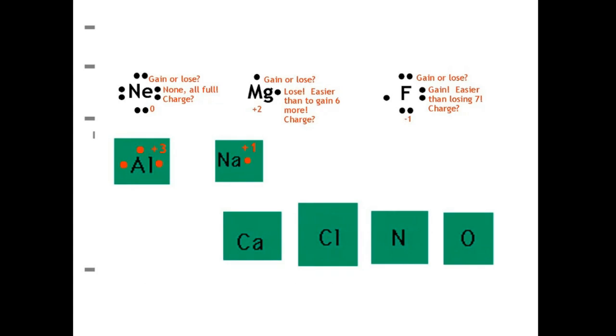All right, I'm back. Are we ready for the solution? Calcium, again, electrons in the outermost shell, has 2. If it lost those 2, it would become a cation with a +2 charge. Chlorine, we already know that one, much easier to gain 1, so it would become a negative charge. Nitrogen, if we just use the periodic table, has 5 out there. Probably easier to gain 3 than to lose 5, so it becomes a -3 charge. And oxygen has 2 vacancies there, probably easier to gain 2 than to lose its other 6. So that's a solution. Why are we doing this?